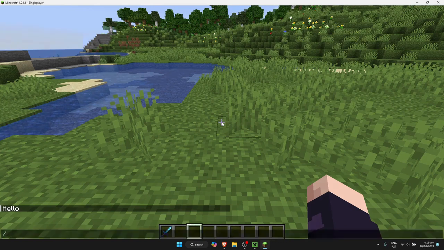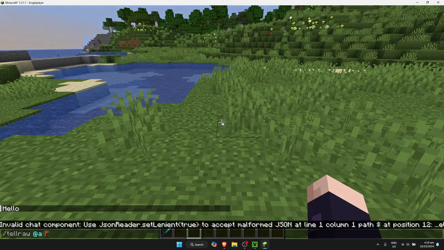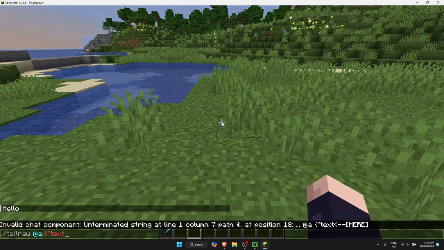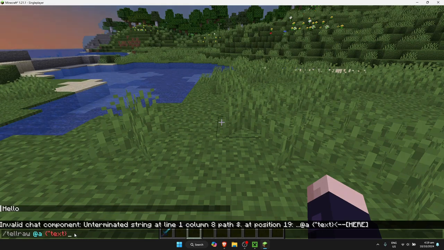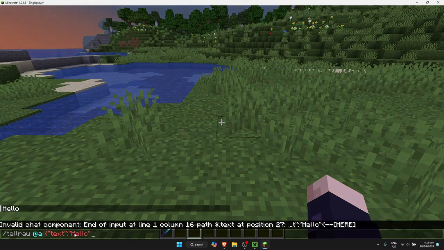And what you can do, just type in the same again, and you could make this either change your color or you could also make it bold or italic. So just type in the same one, which is text, just like that. So you can just follow what I'm going to type. So text, close quotations, then colon, then the text that you want to put. So I'm going to put hello, then just put a comma.